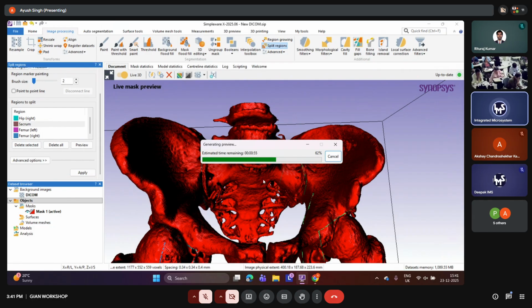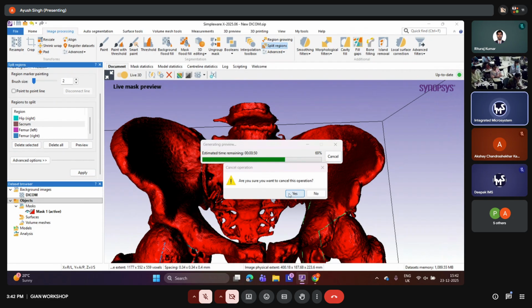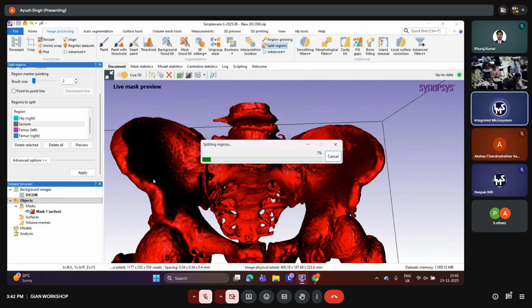Once it is done, why we have done the splitting is, for example, if we need to position an SW cabin plant. The next step is going to the surface tools option. We would bring in the STL file, and once the STL file has been brought in, we will do the registration over the existing dataset. I'll just cancel this process, clicking on apply to directly generate different structures.